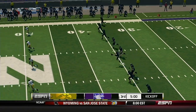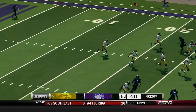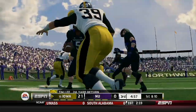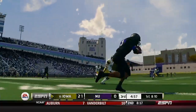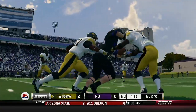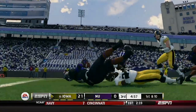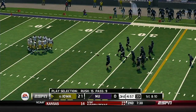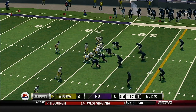Just about set to start the third quarter. Lee from the two. He gets out to about the 25-yard line. Boy, this is one of those days when everything is clicking for an offense. These guys have been executing, and that's the reason they have such a nice lead. Taking the field again now is the offense, and I've got to tell you, these guys have just been a defensive nightmare on the past few drives.